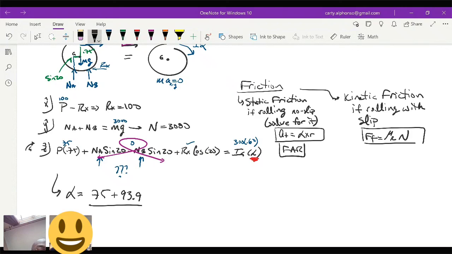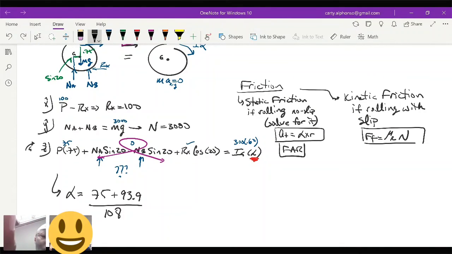Divided by mass, so 0.6 squared. Where did you get 3,000 from? You got 3,000 just because I rounded the gravity. I rounded the gravity into 10. That's my thing. I round gravity into 10 so that whatever number the mass is, I just multiply by 10. Okay. So 108, and that will be our answer.